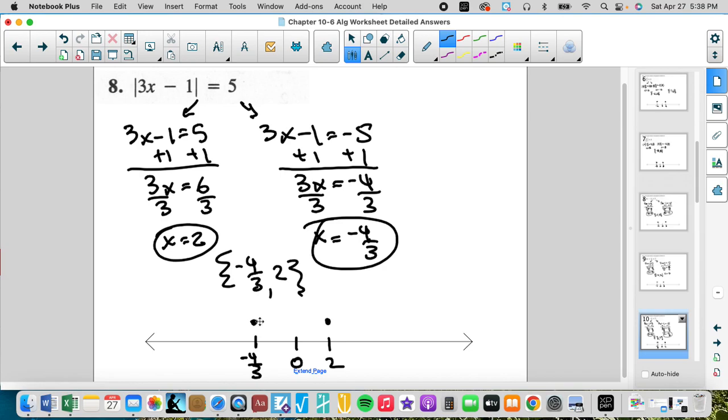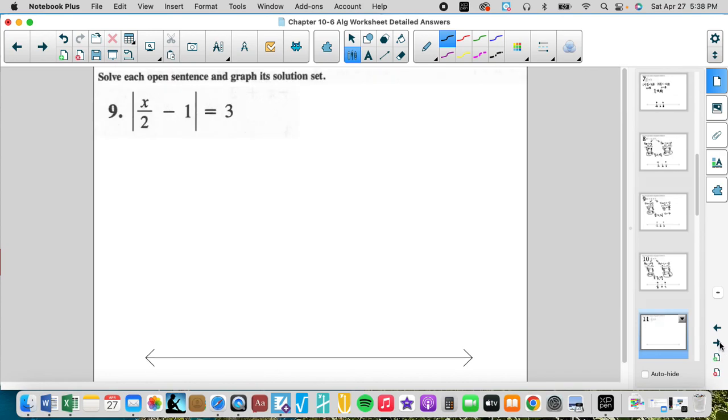Just like a decimal is an acceptable answer, an improper fraction should also be acceptable. There's nothing improper about an improper fraction. It's just a different format. It is simplified. People will say, well, that's not simplified. It absolutely is simplified. If they say, well, you need to change it to negative 1 1/3, that's not simplifying. That is converting it to a different format. And all three formats are acceptable.